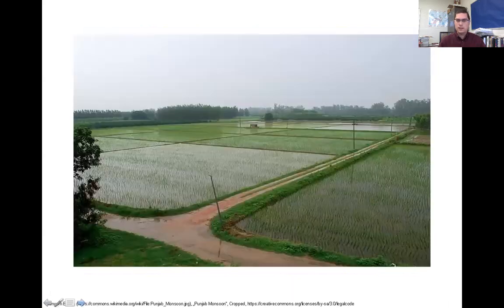One more picture here of the lowland plain. This is during the rainy season. I believe these are rice fields, and I'm pretty sure it looks like it's raining in this picture. Either that or it just quit raining, one or the other. You can see it's all wet down here. It looks pretty gray and cloudy.